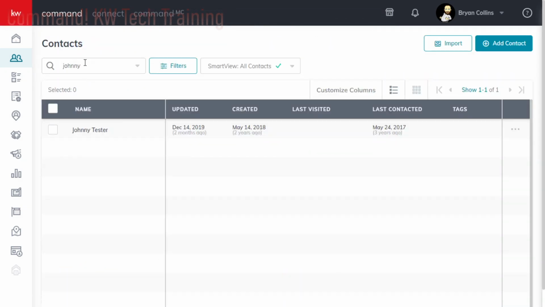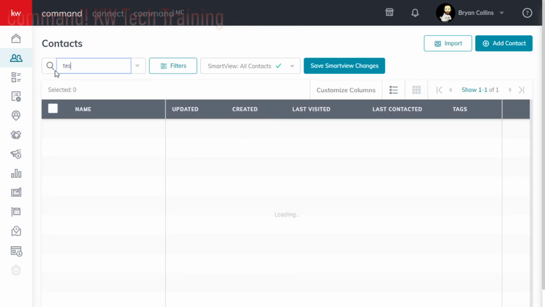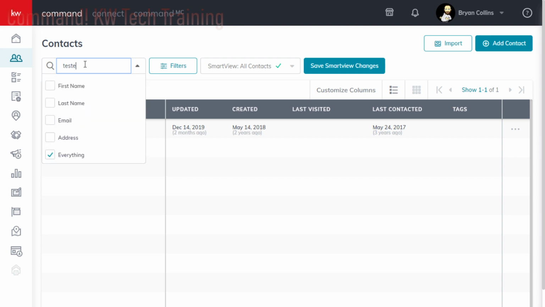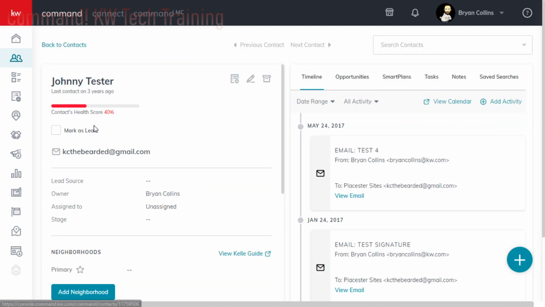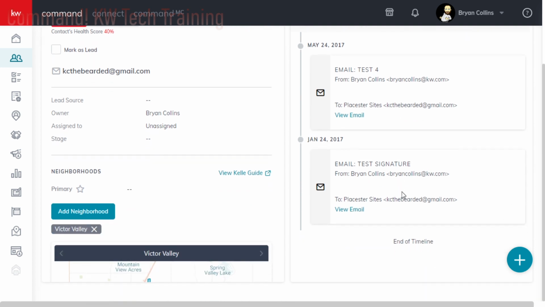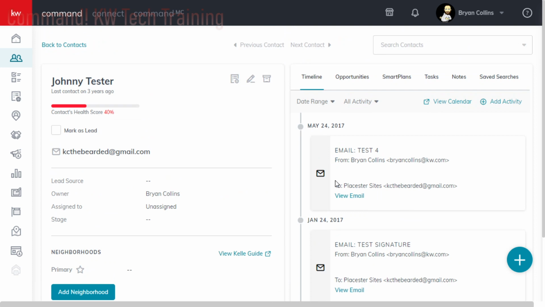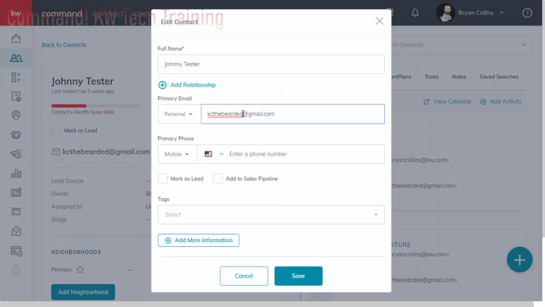So I'm going to go back to contacts, and I'm going to search for Tester. Huh. That's very interesting. Alrighty, well, I guess I'm just going to have to do it because I don't know why the other one that I had set up is not coming in, but we'll figure it out.